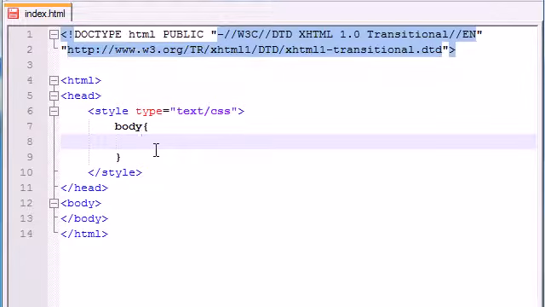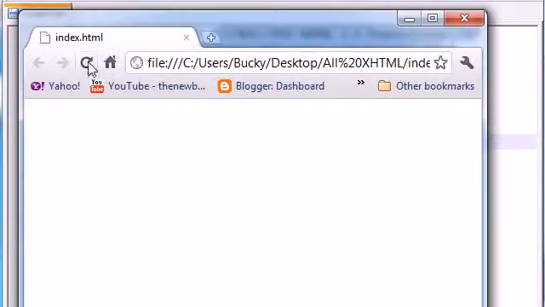So in order to add an image for our background, you need the property background-image, and for the value you need to set it to this url, and then go ahead and put parentheses. Now inside the parentheses, go ahead and type the name of the file, myface.png. Now go ahead and add your semicolon, and this is how you change the background image. So a lot of you guys might think to just put background-image and then the file name. No, that's not it. Make sure you have that url or it's not going to work. So let's go ahead and save this and see what we get.